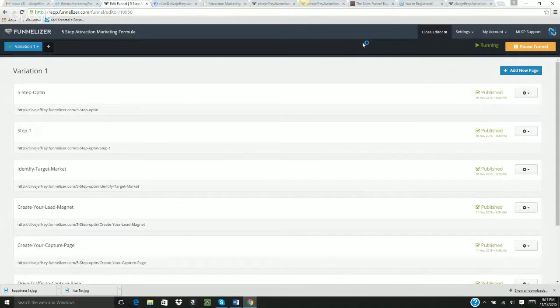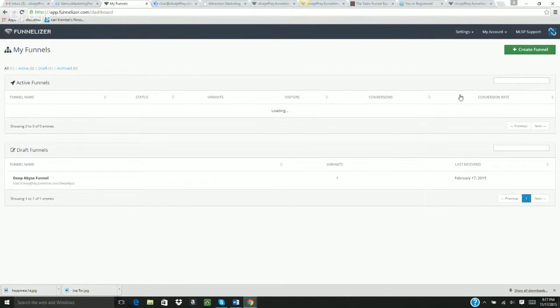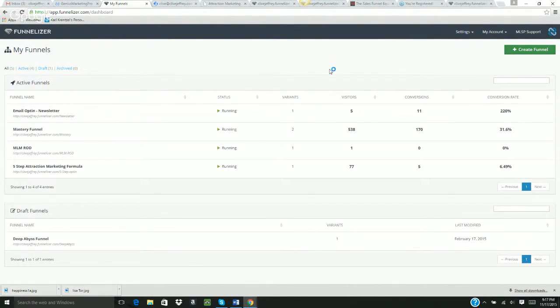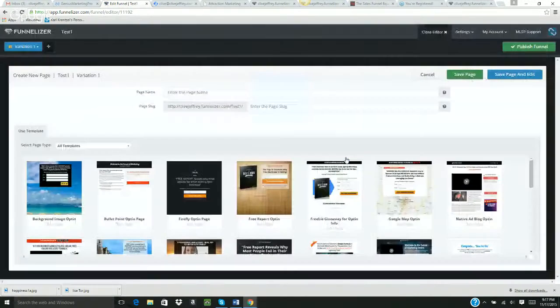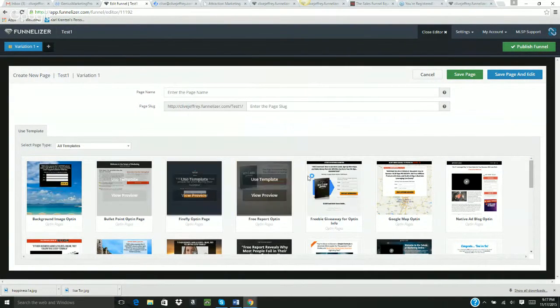But basically, let's have a look at creating a funnel. So we'll go back to, this is what they call the funnelizer. If we want to create a funnel, all we do is click create a funnel, and put in a name. So let's call this one test 1, and then enter a slug. Don't be too concerned about it. It's just identifying it in your link, so you can call it anything you like, but just something that's going to be relevant to you when you want to go back and try and find it. Call it test 1 again, and then just click create my funnel, and that's going to bring us through to the actual capture page portion of the funnel.